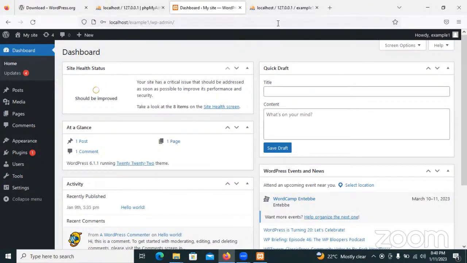Okay, so I think we can continue with what we are supposed to do. One, we have installed our WordPress. Now we are in the process of installing the plugins and the theme.